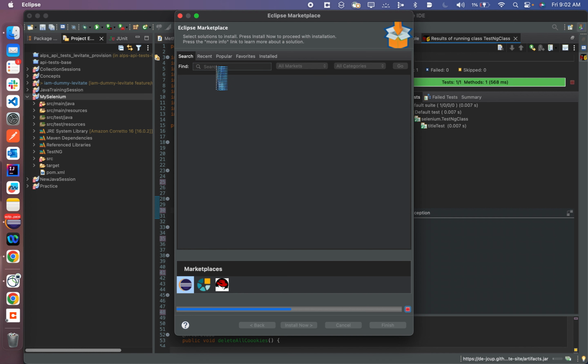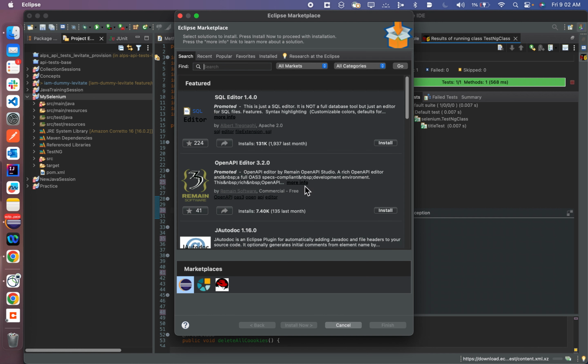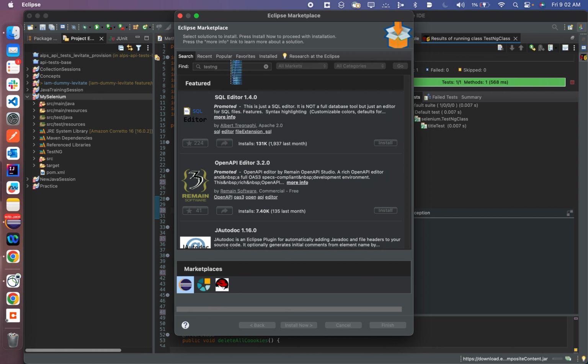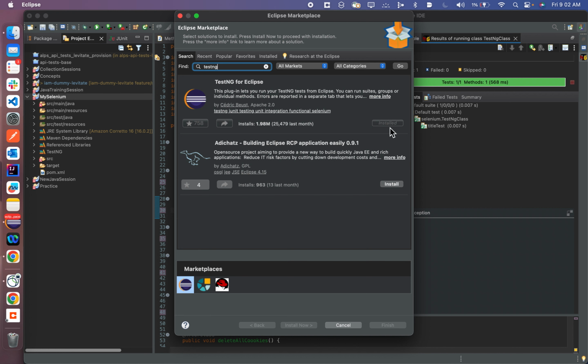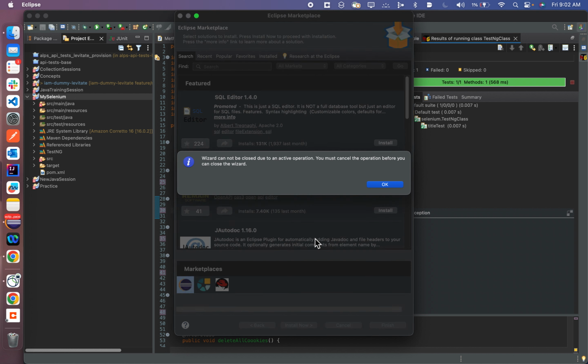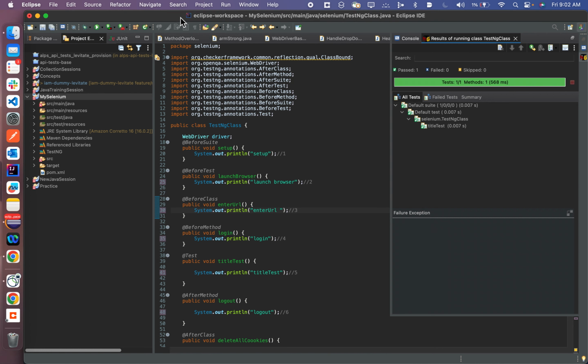Once this gets enabled, you can search over here and install it. Once you have installed it, it would give you a prompt whether you should restart. Once you restart it, it should start working. If I search TestNG and press enter, in my case it's installed, you can install it from here. I'm just closing it for now.